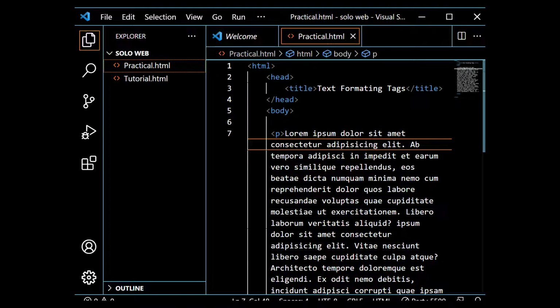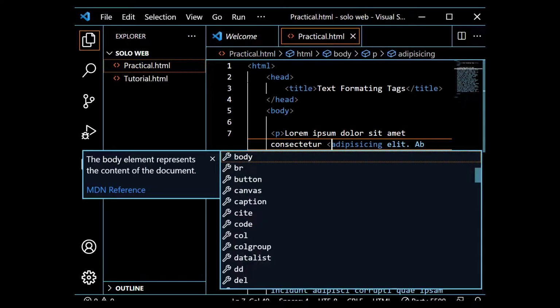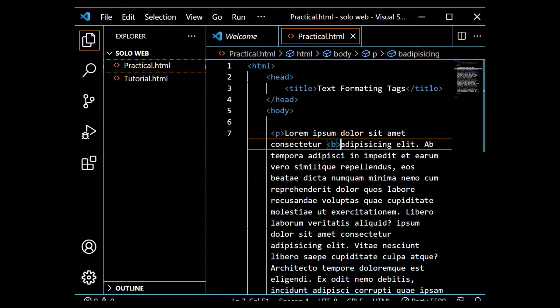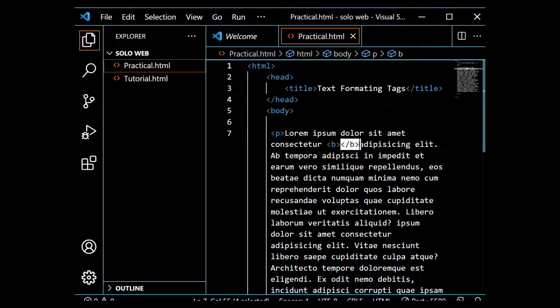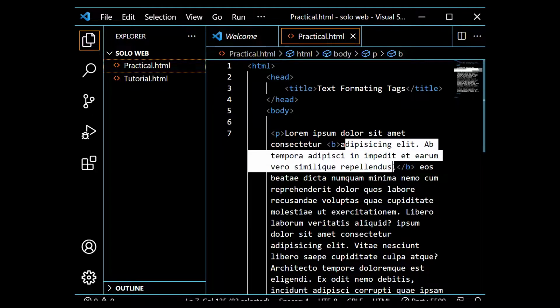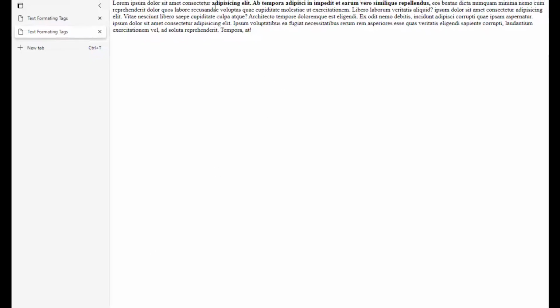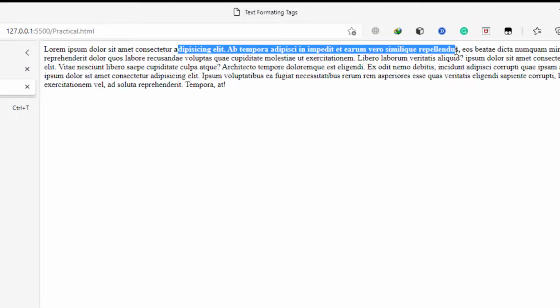So we want to bold this section with B. Cut this and add it here. This is B. I want to bold this sentence, or you can see this is bold.